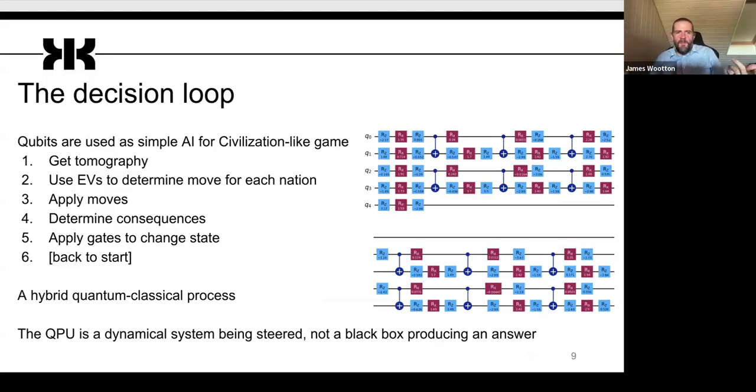And then you go back to the start. And throughout the process, you're changing everyone's strategy, but all of these changes are not necessarily consistent with each other. They are going to be ruled by the natural constraints of the qubits, which correspond to constraints that make sense within the game. And therefore, you're going to get some quantum dynamics building up over time, influencing the dynamics of the map, but influencing it in a way that actually makes sense.